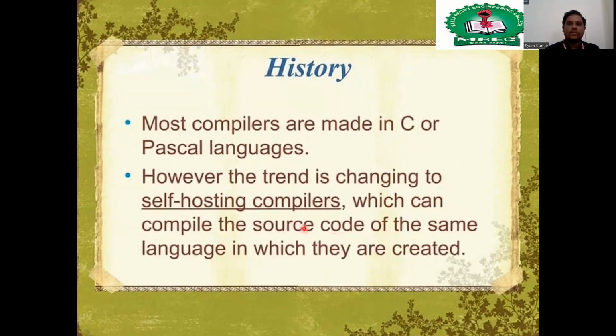Most compilers are made in C or Pascal language. Any compiler design is done using the C language or Pascal language. So these two languages are used to develop compilers. However, the trend is changing: a self-hosting compiler can compile source code in the same language in which it is created.